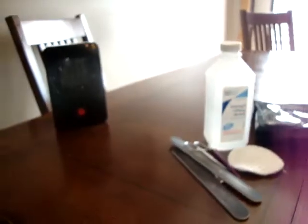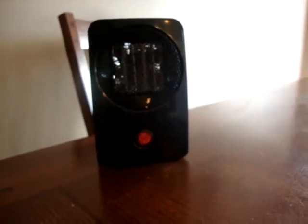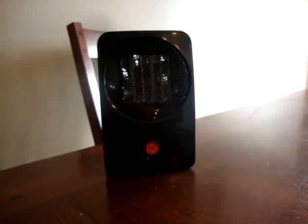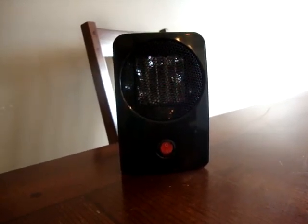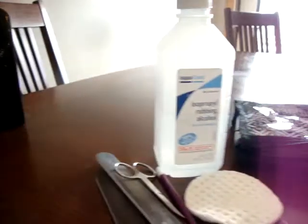Okay, so right here, this is the heater that the company has. This is what heats up the wraps. But guess what? If you don't want to buy one, you can just use your blow dryer. I do it all the time, and most other people do too. They don't buy the heater. But it is convenient if you want it. It works really well. They're not that much money. So, either or. Hair dryer, heater, doesn't matter.